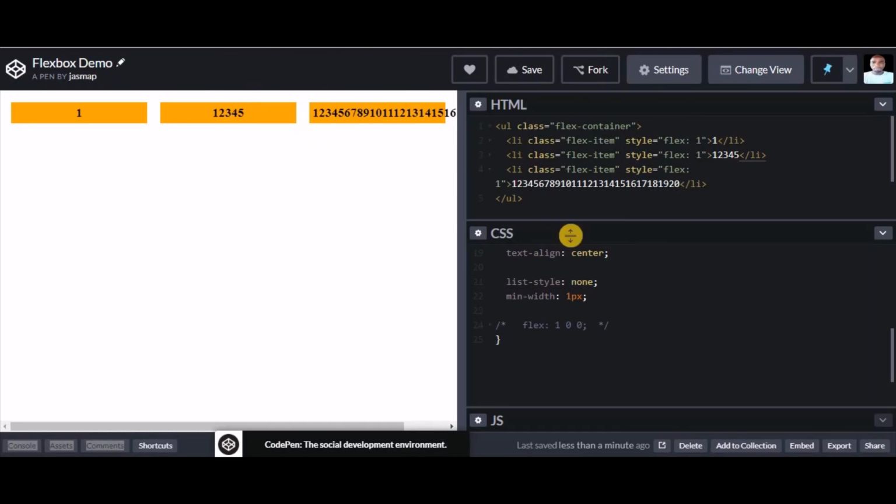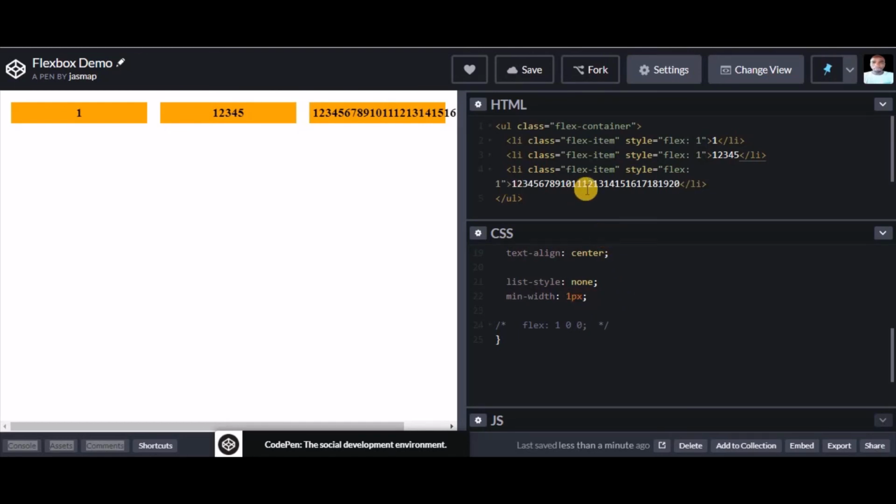Just to re-emphasize, I've done a little bit of code change here, just to make what I'm trying to say apparent. So I've changed the font color to black so that when it overflows it's seen. And also I've changed the min width of the flex item to 1 pixel. This is because by default flex items don't shrink less than their content width, but setting a lower min width here overrides that.